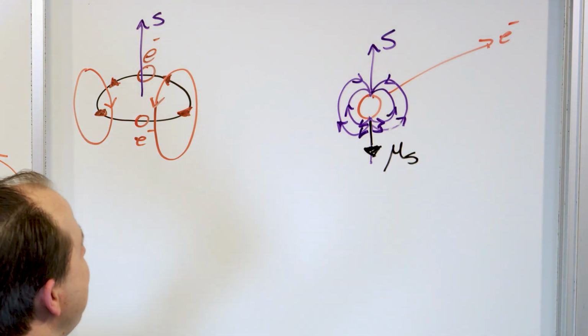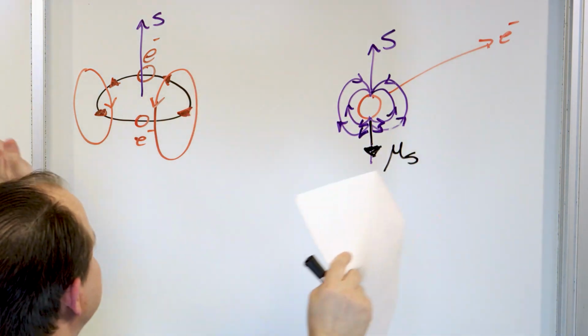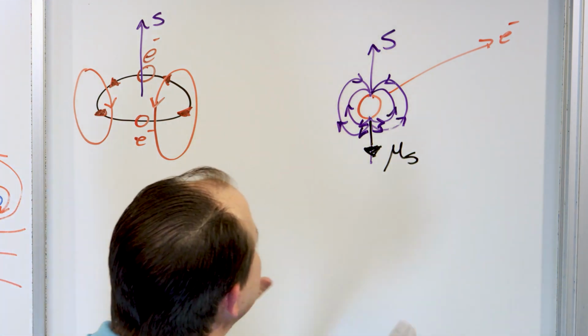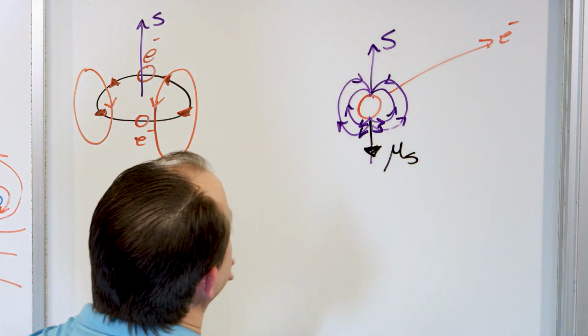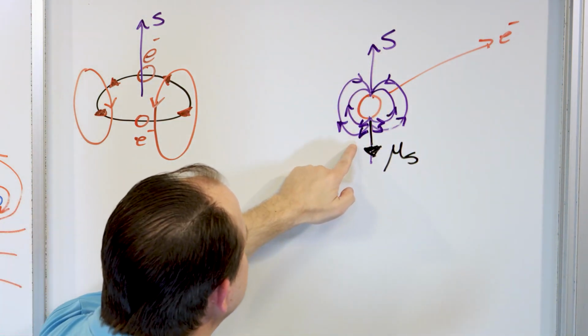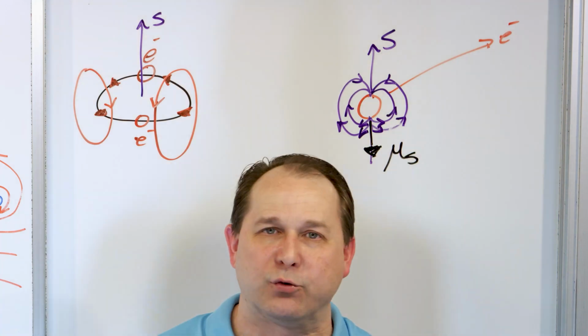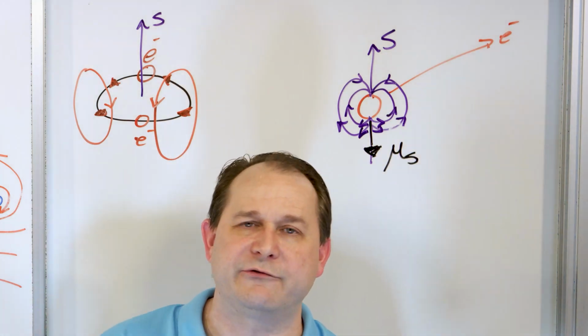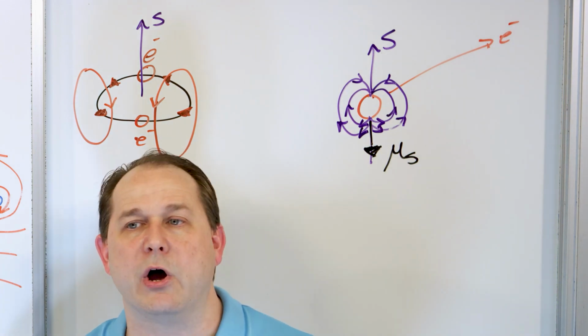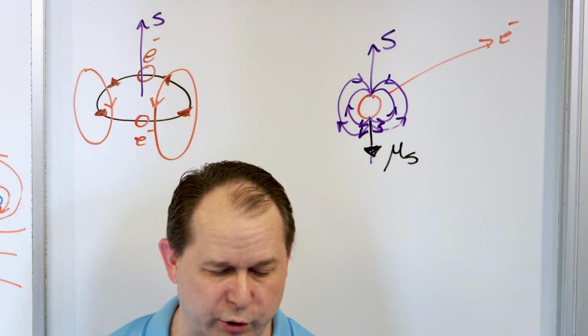mu sub s. This is the magnetic moment of a single electron by itself, not near an atom, not near anything. It appears as if it's a spinning ball. It's not a spinning ball, but that's a good way to think of it. And it has a magnetic field oriented opposite to the spin axis. The reason it's oriented opposite is because the right-hand rule is for positive charges, but electrons are negative, and so the axis is flipped opposite. Exactly why I spent time on the right-hand rule earlier.